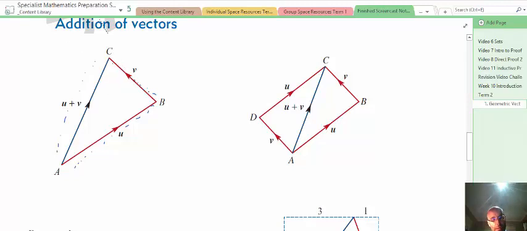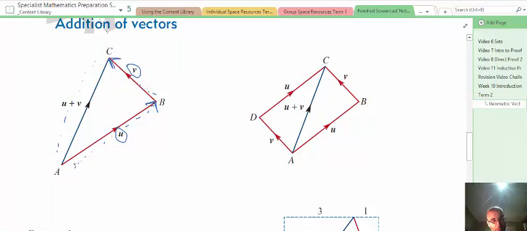So addition of vectors, we've seen how it works with storage vectors. How does it work with geometric vectors? If we have u and v here, you can tell u and v are denoted as vectors with their boldface. For u plus v, we put the two vectors u and v head to tail. Now it doesn't help in this diagram that the arrows are halfway along. I often write the vectors with the arrowhead on the end.